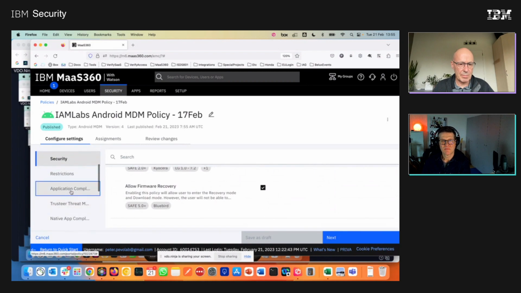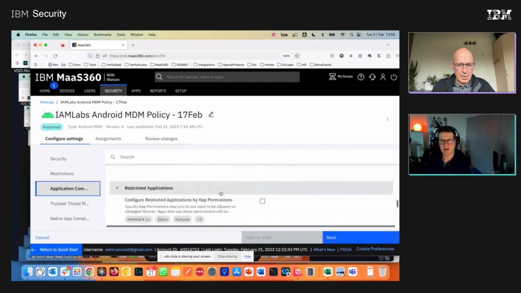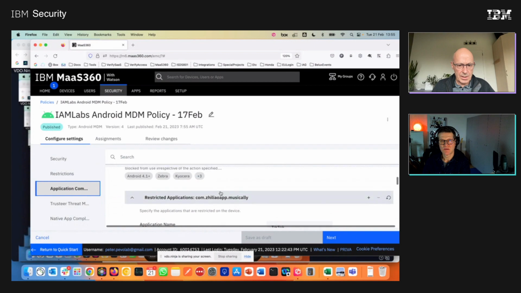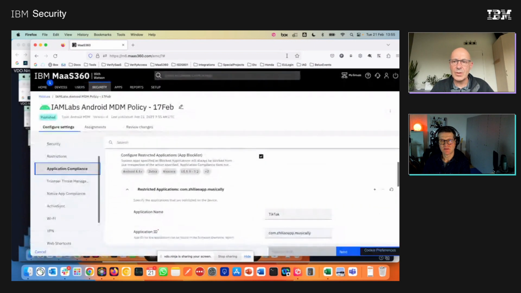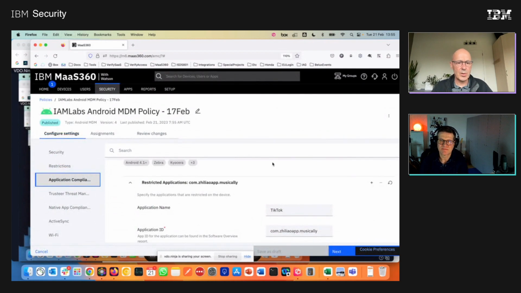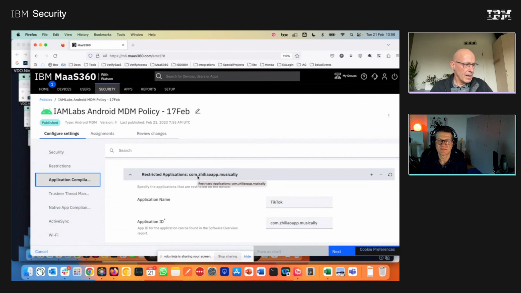Let's go to application compliance, where you want to block the access to TikTok, right? Yes, there it is. I'm going to make it a little bit smaller again, because otherwise it's hard to see for myself. One of the restricted applications here, and these must be specified by ID, is TikTok.